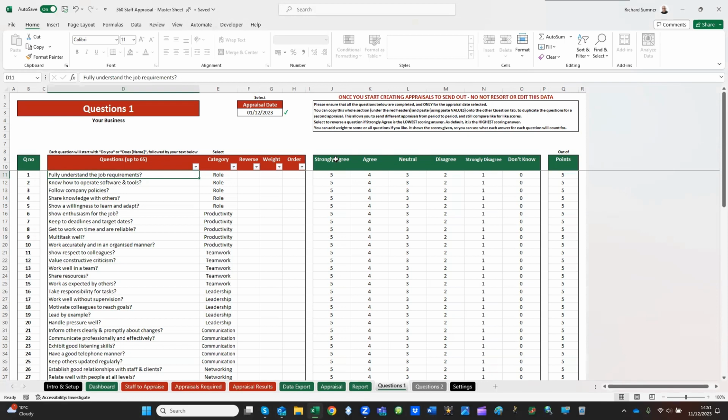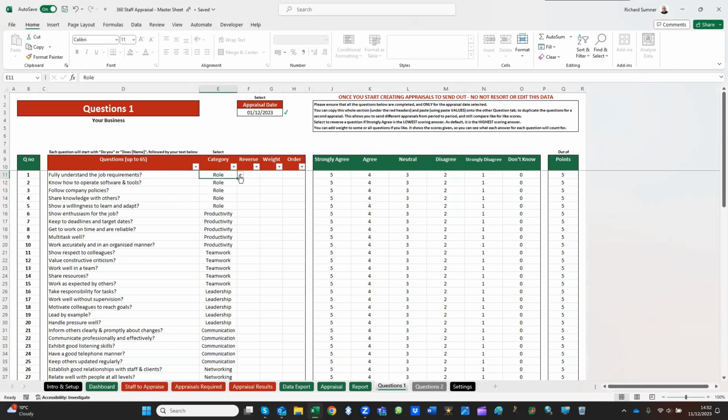The person then would have the option to select any one of these answers. Now, I know that does Richard understand the job requirements, strongly agree, doesn't necessarily exactly line up, but if you word it any other way, then you've got to type the question twice based on the person's name and all the rest of it. So I've just done it this way. Each question will start with do you or does so-and-so. So just keep that in mind when you're wording your questions, but then you only have to word them once, and it will do for either the self-evaluation or the one that's done by someone else.